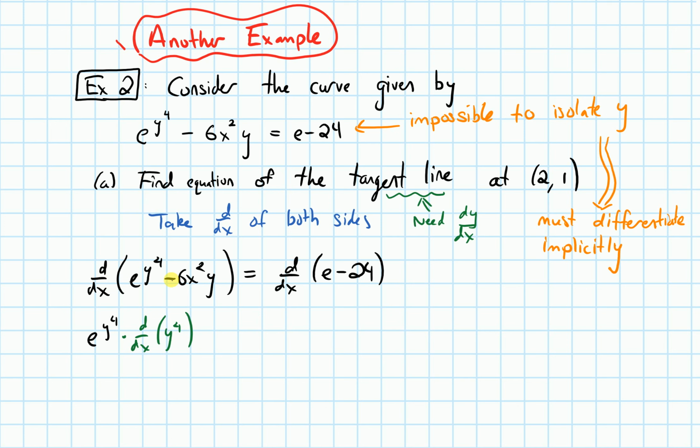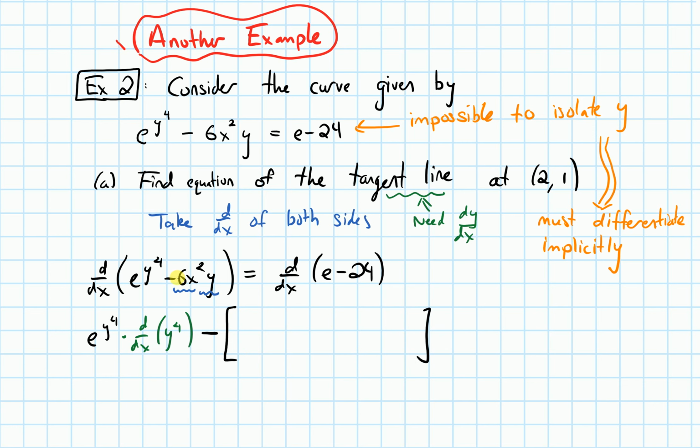So now I have to take the derivative of this minus 6x squared y term. So for the minus 6x squared y, the minus sign, let's just keep that out in front. And then let's take the derivative of 6x squared y. And for that derivative, let's use the product rule, because I see two things multiplying each other. I see 6x squared is sort of multiplying the y. So the product rule says, well, write down, let me put a big bracket around this, because the minus sign is going to apply to this whole thing, to 6x squared y. So it's going to apply to the whole product rule thing that we get.